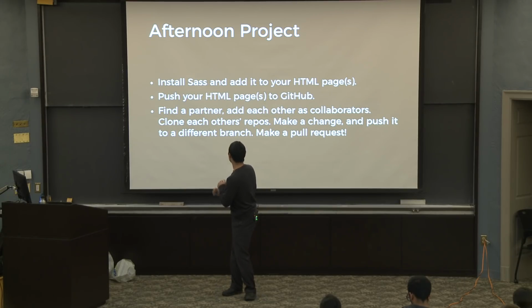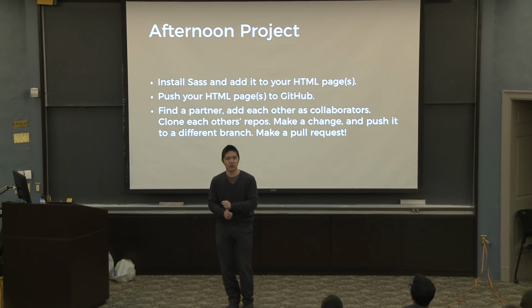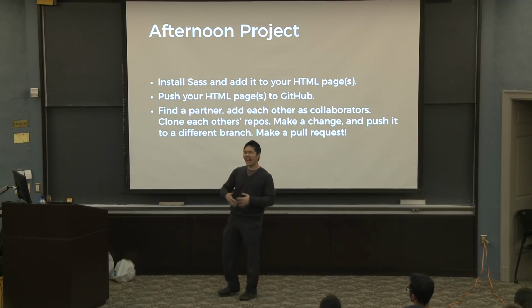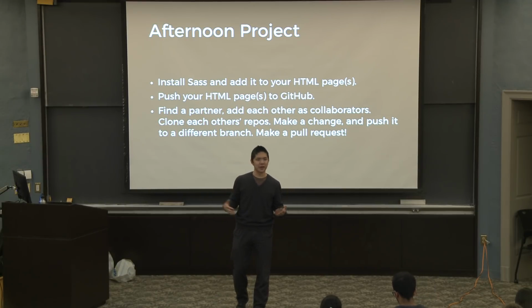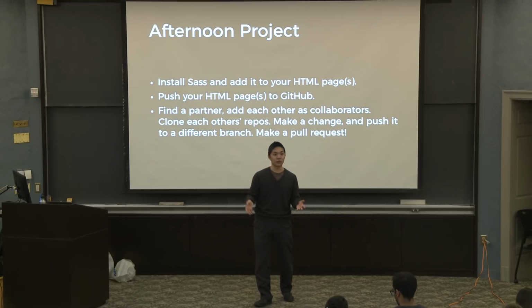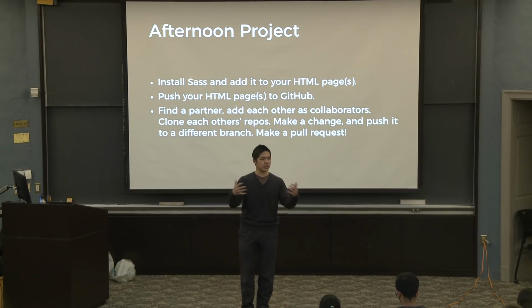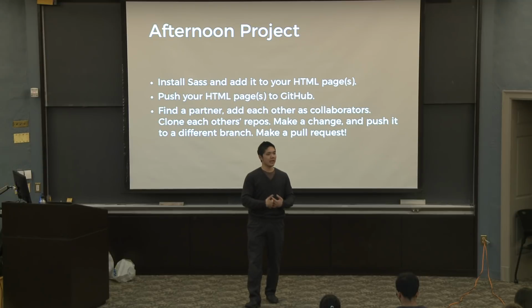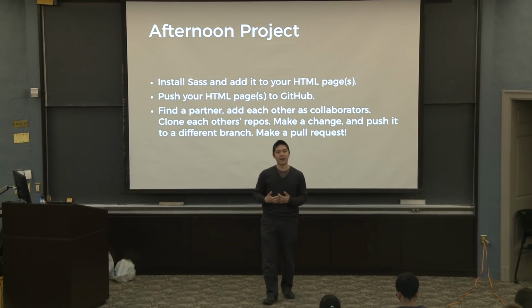First thing to do: install Sass on your computer. You're probably also going to want to install Git if you haven't already. And again, the TAs can walk around and help you with that. And add some Sass to your HTML page. Add some variables, add nesting if you'd like to, add some inheritance if you want to as well. Then go to GitHub, create a new repository, and take the HTML page you've been working on today and push it up to GitHub. Push it up to the master branch. And just try and practice committing changes and pushing them up to GitHub, since that's probably new for many of you.